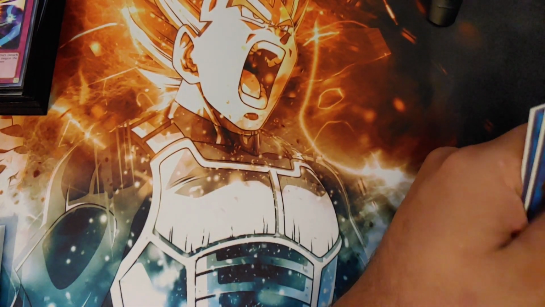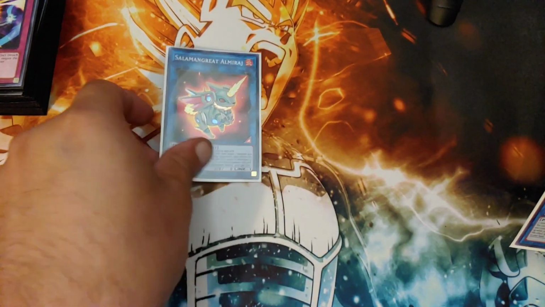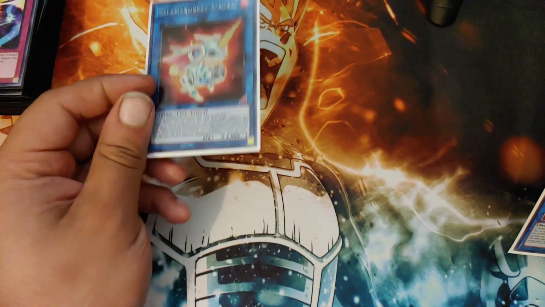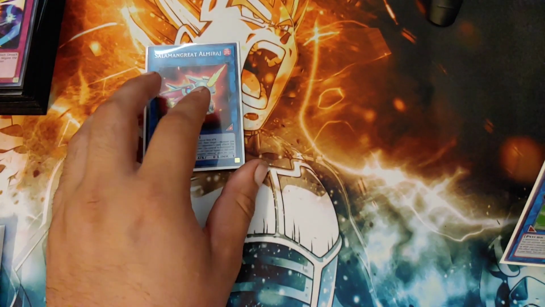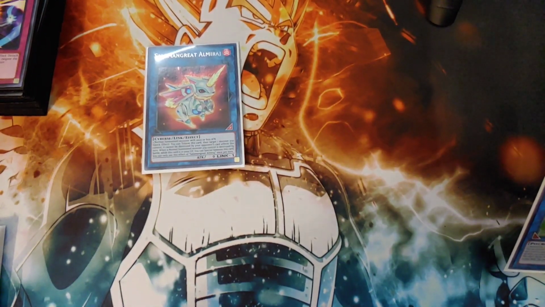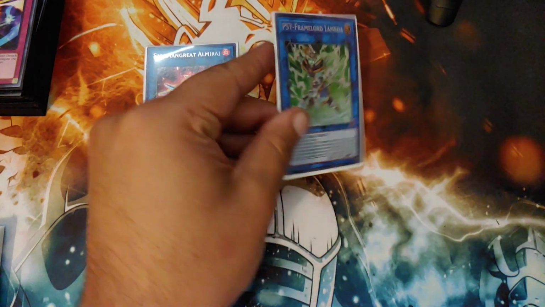And now for the links, we are playing 1 Salomon the Great Almirage, just in case we happen to brick, but we have Parallel Exceed in hand. We can normal summon a monster with 1,000 or less attack, link it off, and then go into Parallel Exceed, which will still allow us to make our Force Tricks and have some form of play.